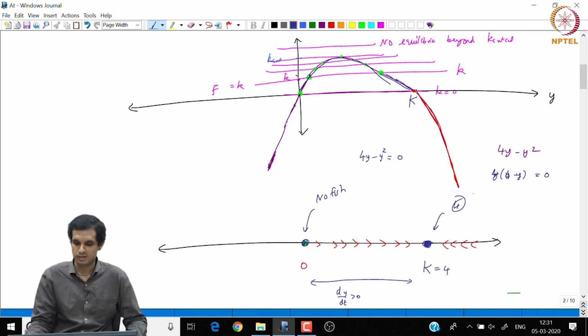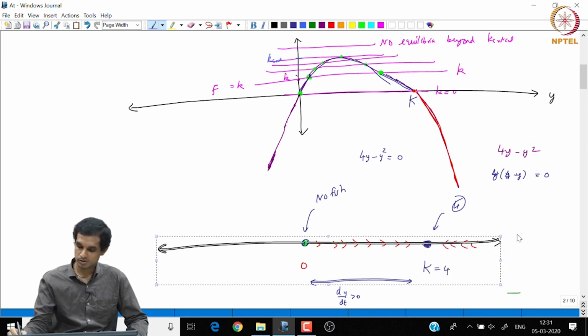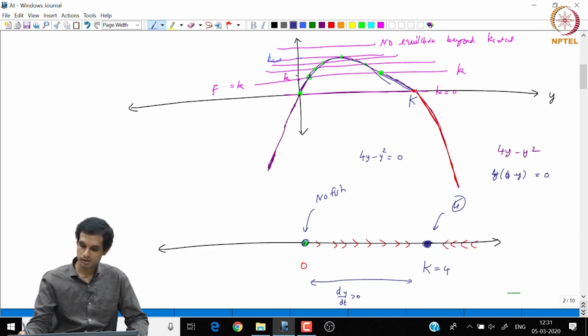So, we see that when the harvesting rate is 0, even when you have a slightly non-zero amount of fish, they will reproduce and grow and grow. They will keep on growing until they reach y equal to 4. So, the population will settle at y equal to 4, and if suppose it gets greater than 4, the competition and all the space constraint, they will lead to deaths and the population will level down back to 4.